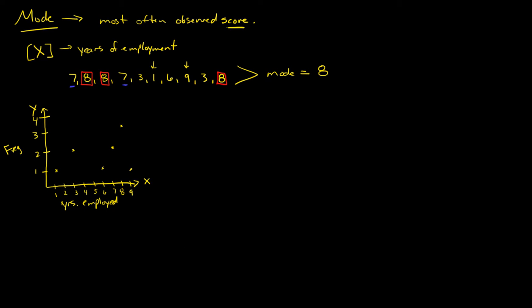Okay. All right. So basically, what this data then kind of looks like, and I'm just going to loosely sketch over this, we'll do it in blue here, the data looks like this. Where you can clearly see that the mode here, the most often observed score, is in fact this value right here, which is 8.